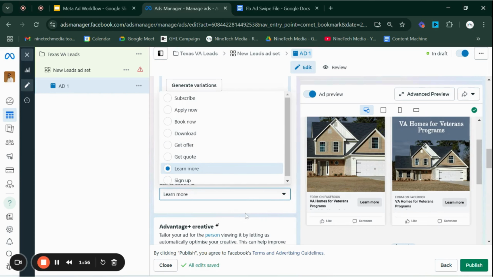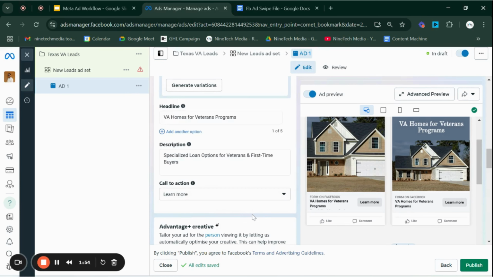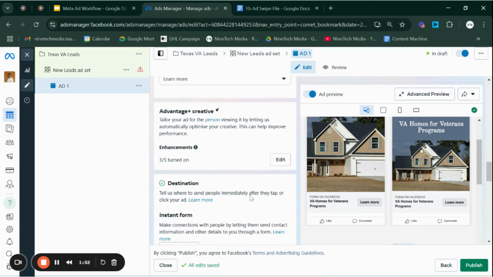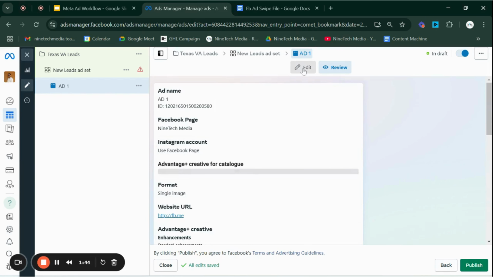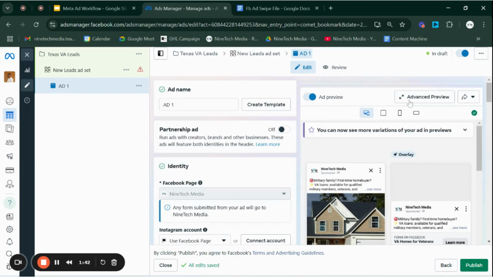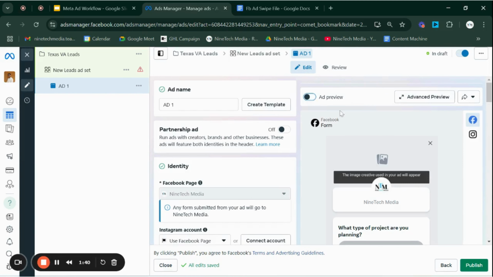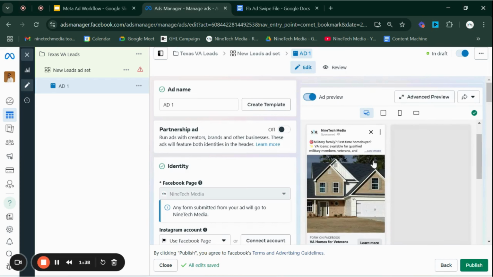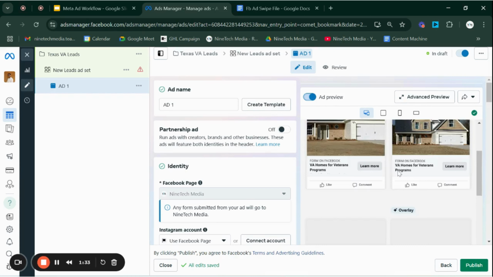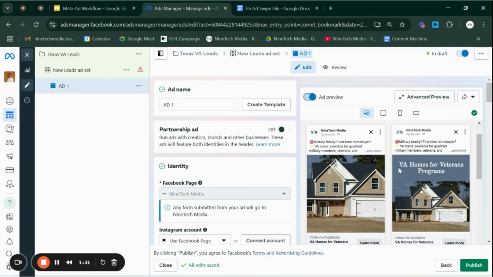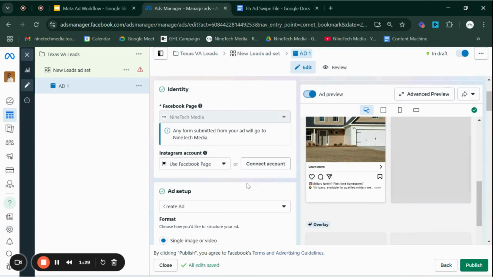Here we'll give them the opportunity to explore the options. So that's your ad, right? We can go to review and see how the ad will look in the preview section. This is how that would look for you.